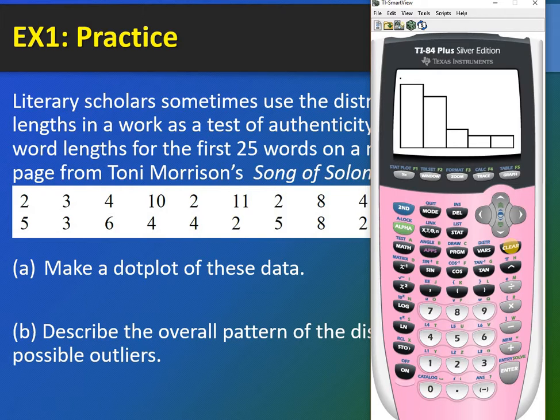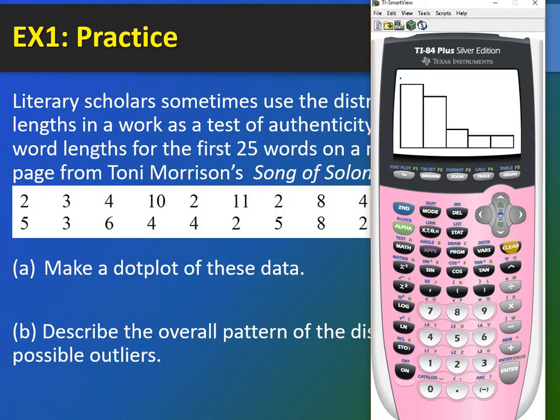What is it? Word length. This axis would be my word length, because now we're talking about quantitative data, not categorical. So this is word length. What would this axis be? Frequency. And usually you'll just have frequency for that. You're not going to do a quantitative data with percents on that axis. That just normally doesn't happen. It's kind of weird to try to do that.